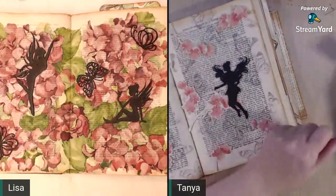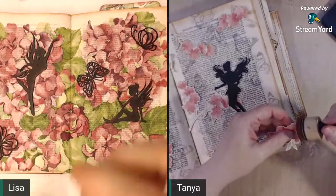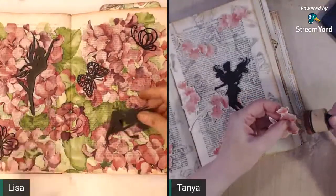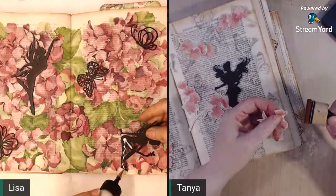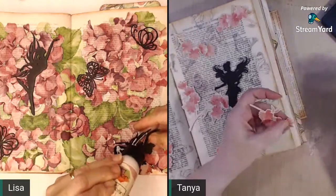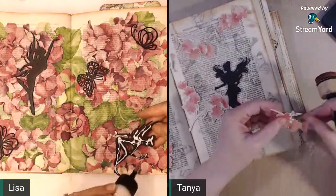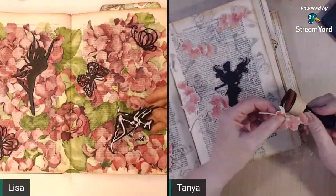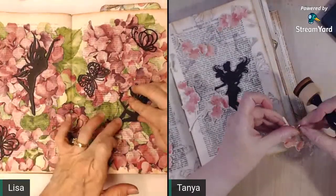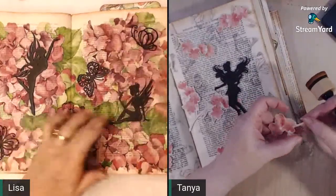It wasn't about how many pages we wanted. It was about getting rid of enough to take out the bulk, because it's starting to get crocodile mouth and we're not even finished. Lisa, didn't you do a prep video? I did do a prep video, and it is in the Altered Fairy Book playlist. Lisa's playlist should have the prep video, which shows what we did in the beginning, but we have had to start taking out more pages.